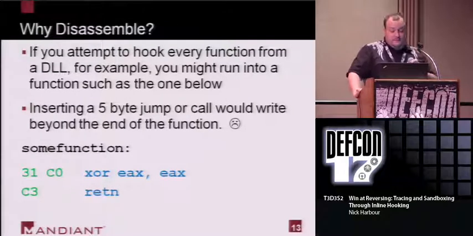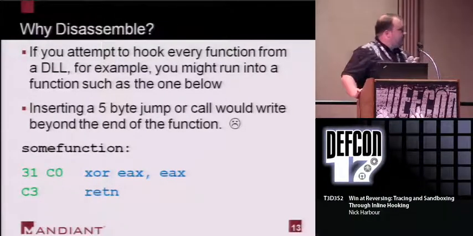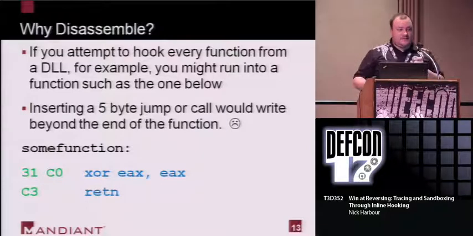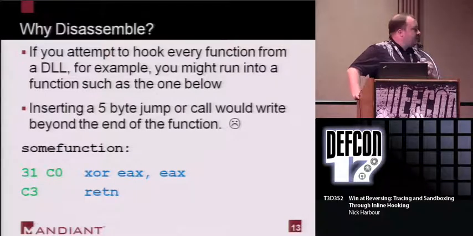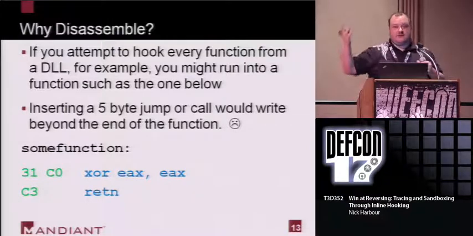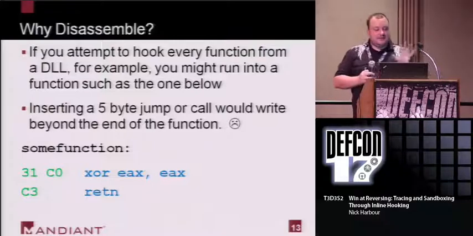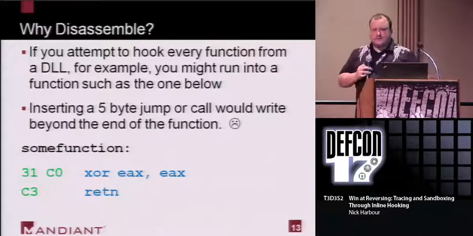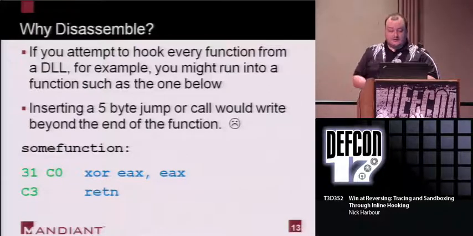Now, like I said, we're going to talk about why we disassemble. Take, for example, this little function right here, XOR EAX, and return. This is a very simple function that just returns 0. It's only 3 bytes. A call or a jump instruction of the type we need is 5 bytes. If we overwrite this 3-byte function with 5 bytes of data, we're overwriting 2 bytes of God knows what. It might be just padding, but it might not be. So for safety, we're going to disassemble just for the purpose of figuring out if we have enough space to overwrite. Actually, there's one other purpose, and I'll get to that in a second.